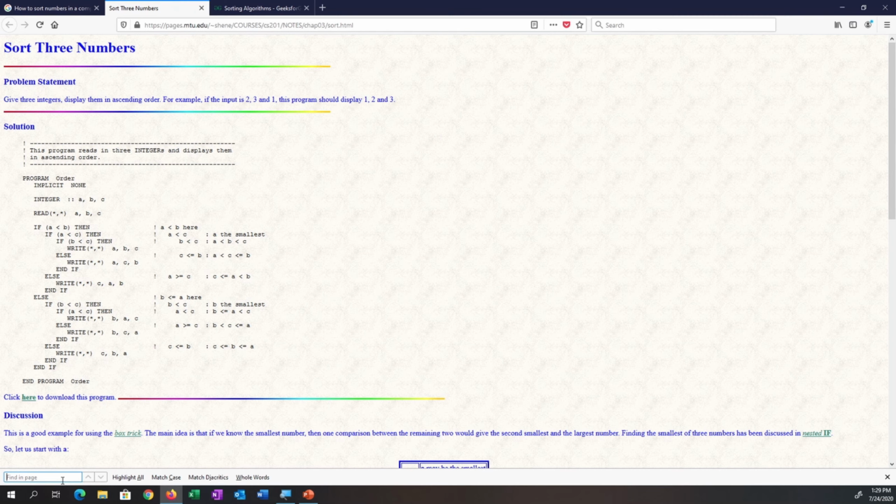I don't want sort anymore. Let's say I want to go with number. Well, there's numbers right there. I can just hit enter. I don't even have to hit those arrows. I can just keep hitting enter. There's numbers, there's numbers, there's numbers. I can just keep scanning through them, right? I don't like that. I could do a different kind of search.